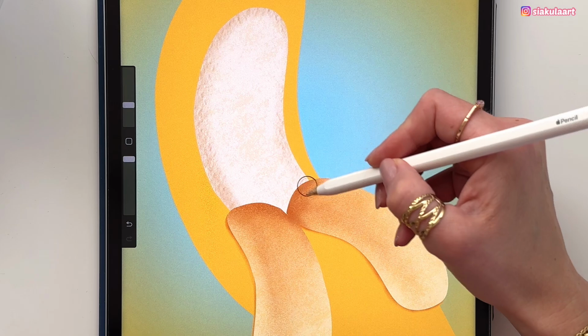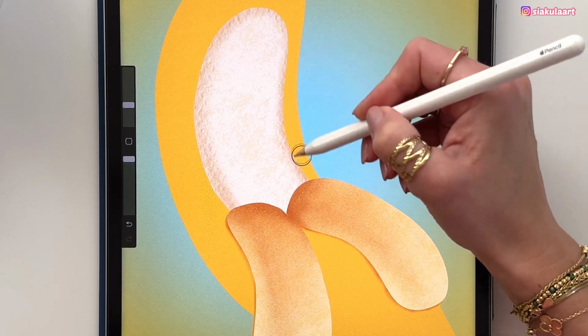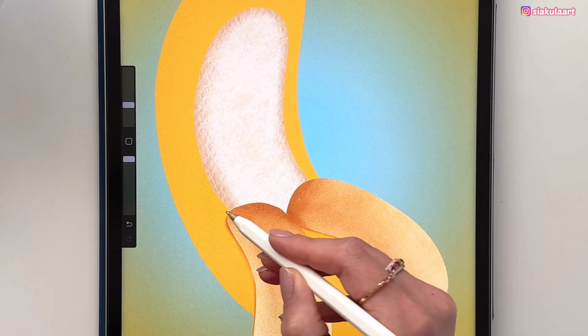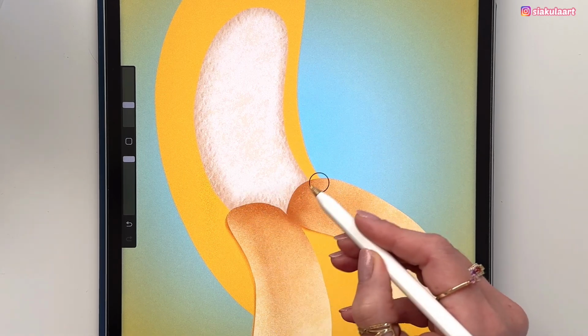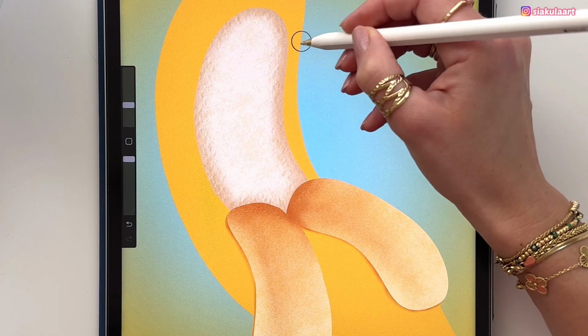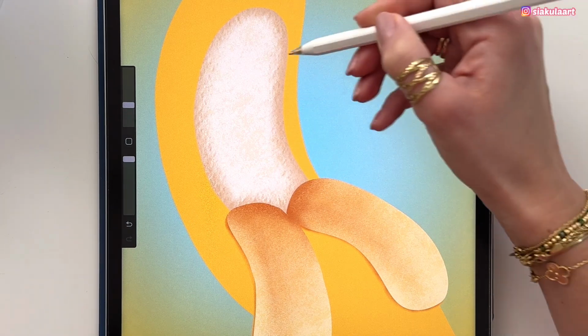Just like that. Let's make it darker right next to that yellow peel. Now we can add some shadow over here at the bottom part. Like that. I'm adding some more shadow on this side, because the light will be coming from here.